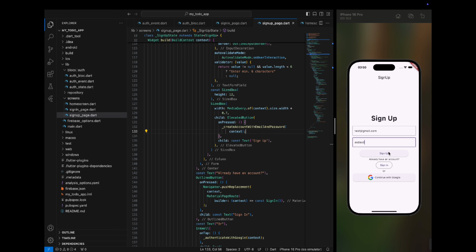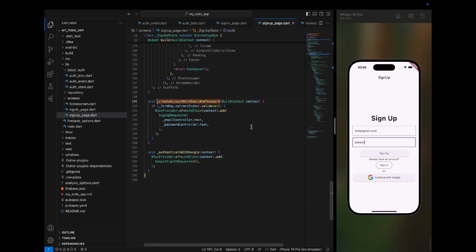Then let's get down. Whenever this sign up button is clicked, this is the button you can see here, it is calling a method createAccountWithEmailAndPassword. From here, if the formKey currentState is valid, it checks whether these text fields are validating the form, or whether we are getting the expected pattern of data or not.